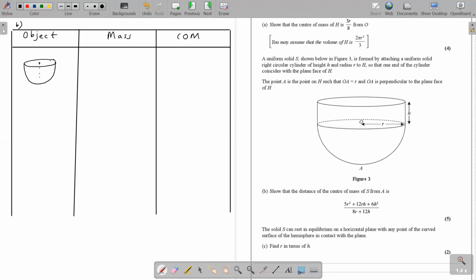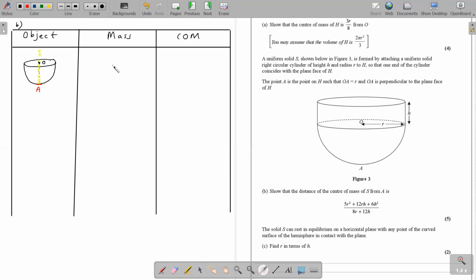So we know the center of mass of a hemisphere. We found it in part A. It's at a distance of 3r/8 along its axis of symmetry, right? Along the axis of symmetry, which means along this line. It's at a distance 3r/8 from the center. So now in this case, I'm interested in measuring all measurements from A. I'm going to take A as the 0 point and measure everything from A, because they have taken the center of mass from A.